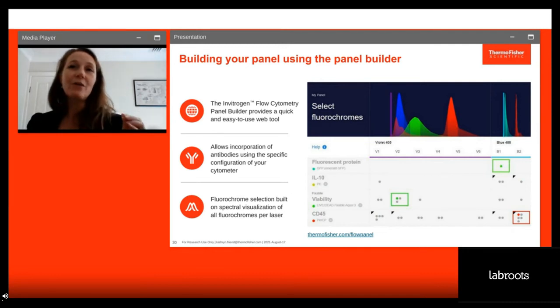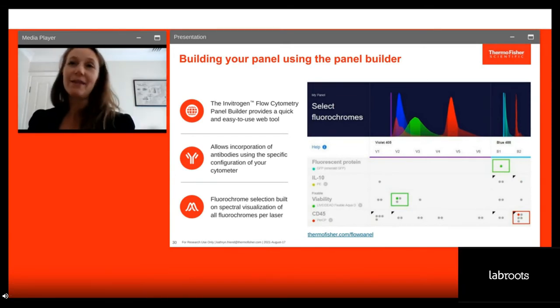What it does is it allows you to add any kind of configuration of your cytometer, and the nice thing about it is that it will list the antibodies that you're putting in there in terms of product availability, so it'll list the ones that have less available direct conjugates first, which are the ones that you want to assign because they're the ones that you can never find any available direct conjugates to.